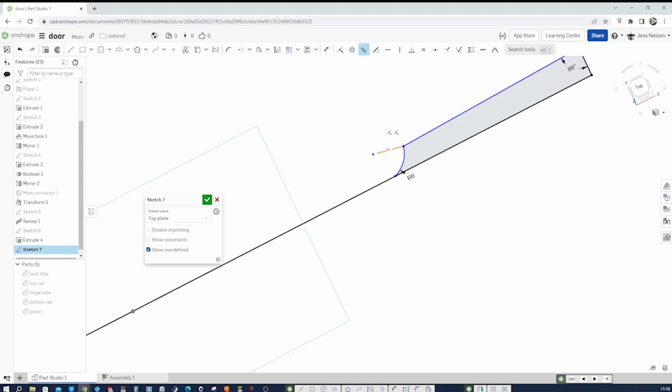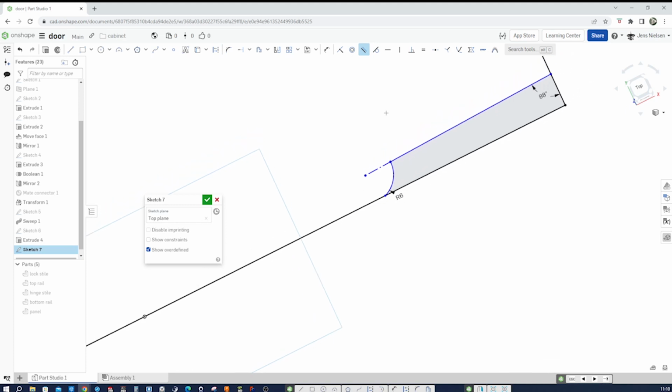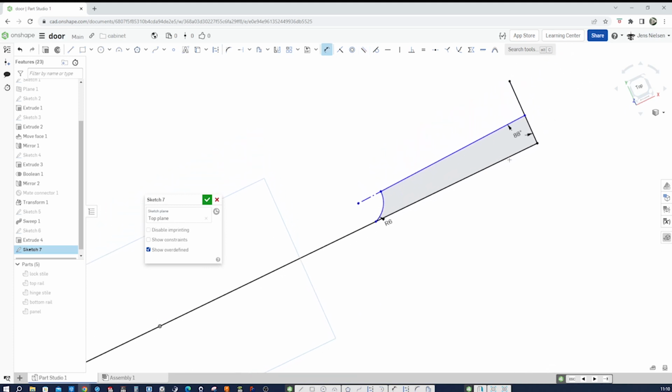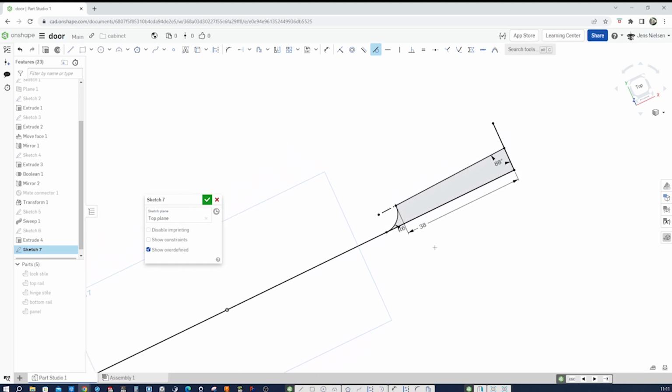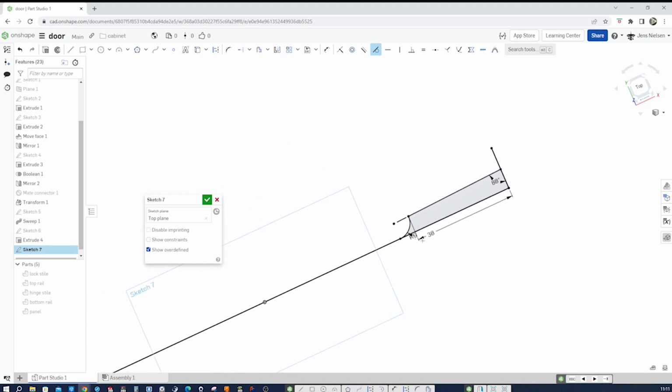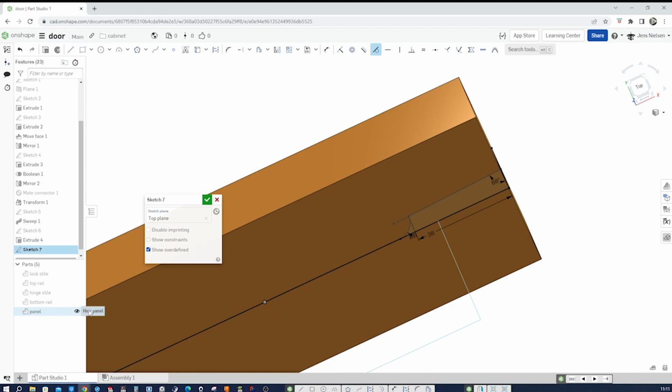With B, I make those parallel or collinear, and give the width to that point as 38, and make that R6 tangent to that line. Okay, we got that profile defined. Let me show the panel again.